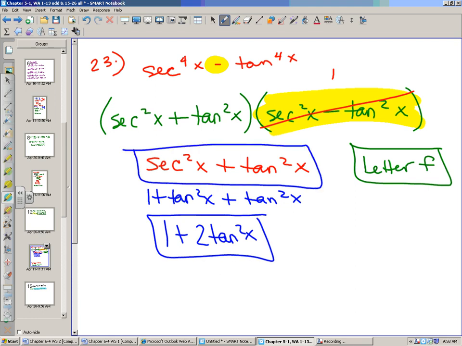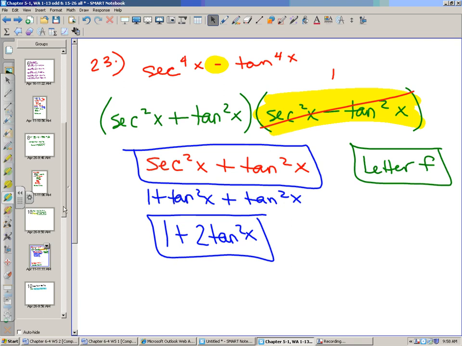Now, the box on top is what they have for you to look for. Do we understand that? Would you be wrong if you went down this far? You wouldn't be wrong if I were to give that to you on a test. But whenever they're matching it, you have to look for what you have. So letter F would be the correct answer. Do we all understand that? Okay.